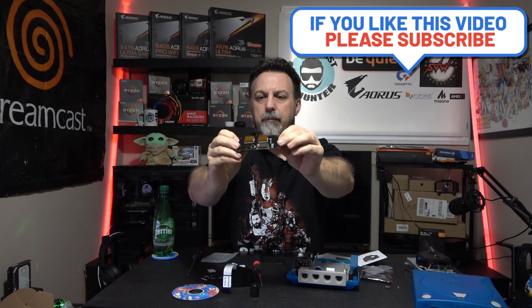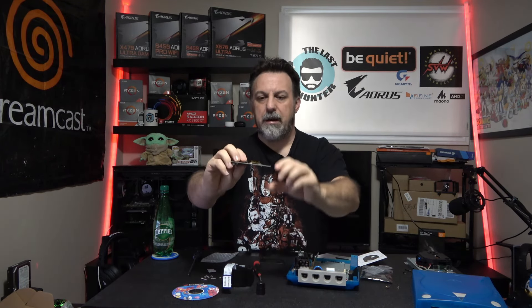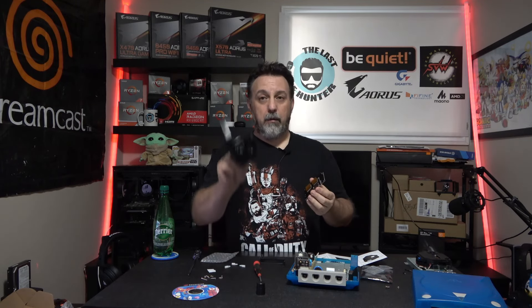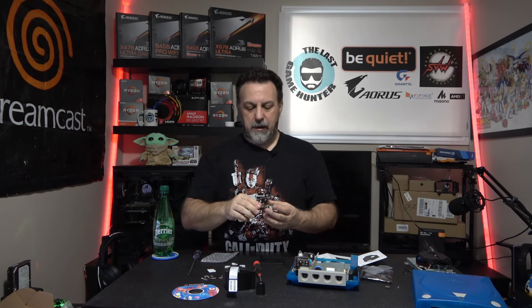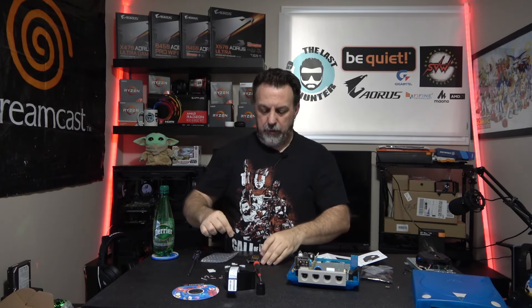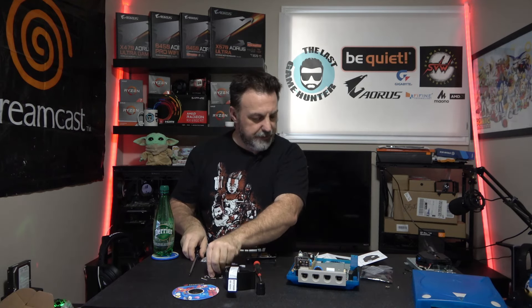You have a reset button connection and your SD reader, which you'd normally use if you didn't have this extension mod. Without the extension mod you're looking at probably about $120 Canadian by the time you buy everything here, but it's well worth it for looking professional and having proper mods instead of having to reach inside the system trying to take out a card. Now that we have that done, I need to mount this board. When mounting, make sure the slope is facing down on your table and this side is up, so the screw holes line up perfectly — they're a 3x5.